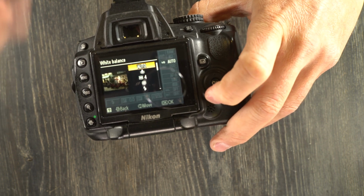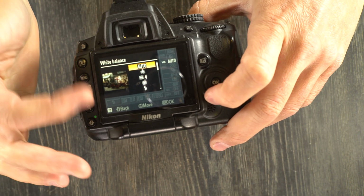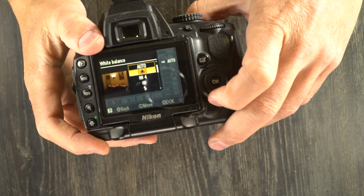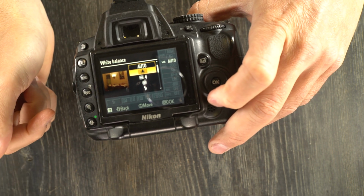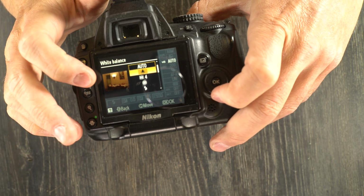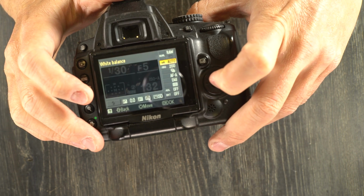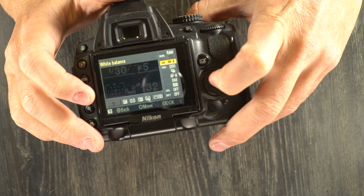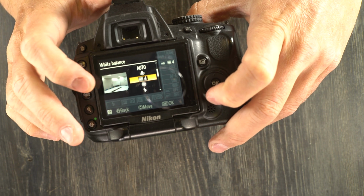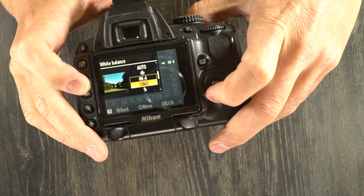This is your white balance setting. Automatic white balance is the camera will look at the scene and picture and figure out what coloration needs to be added or removed to give you proper white tones. This is tungsten, so the camera will add blue to the images to give you proper whites under a warm orange light. This is your fluorescent, so the camera will add magenta to your images to counter the greens from fluorescence.